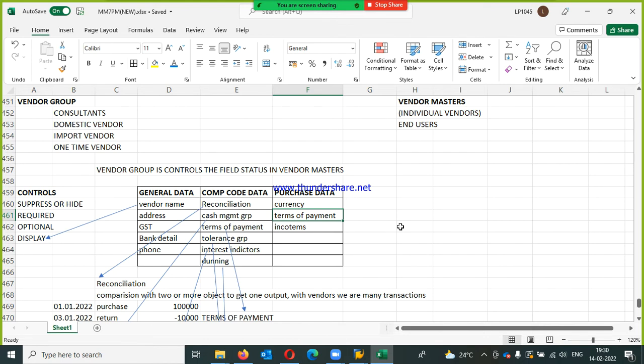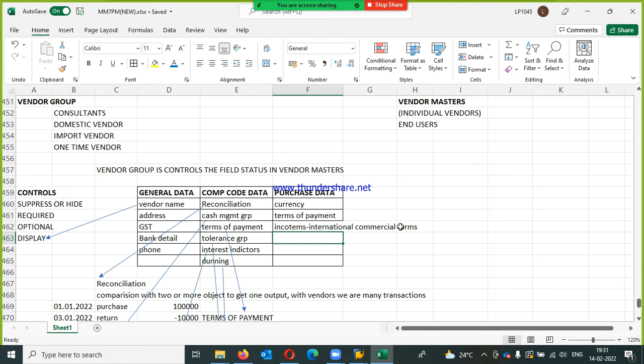That is terms of payment. Then what are Incoterms? Incoterms are nothing but International Commercial Terms.